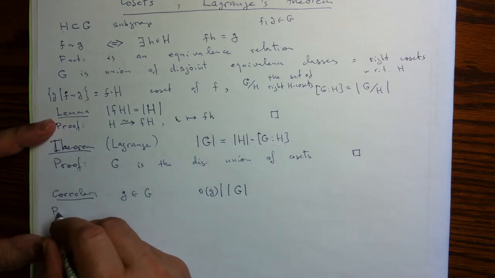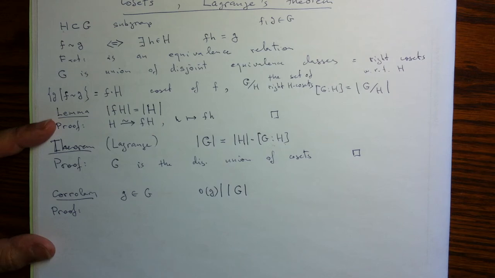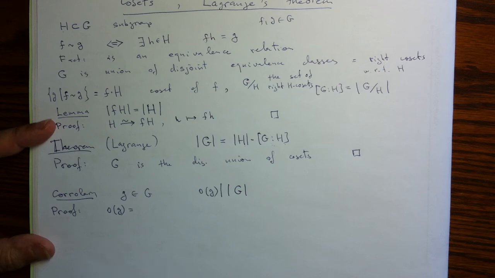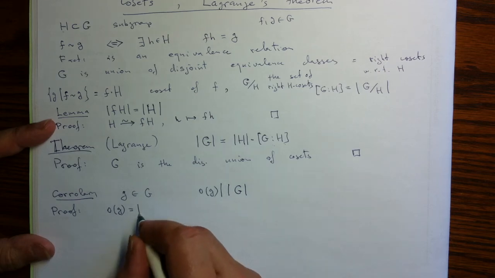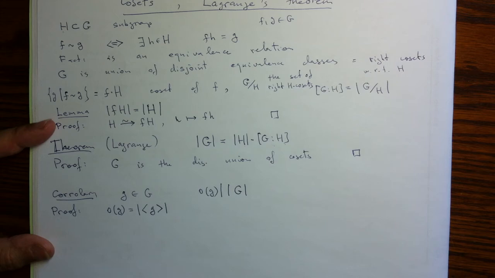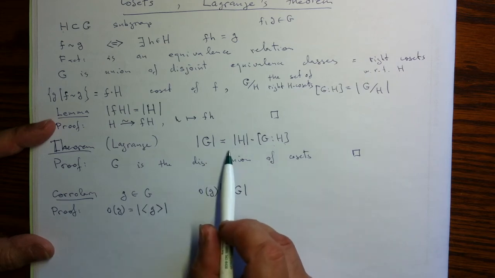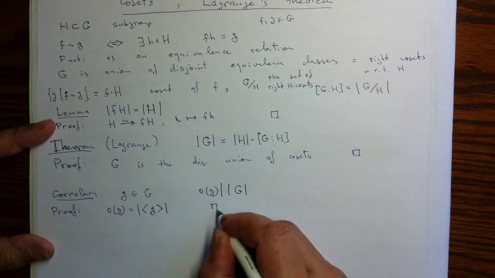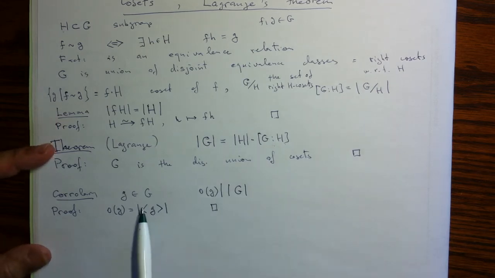Well, how can we extract it from Lagrange's theorem? So let's remember that the order is also the number of all different powers of g, and as such it is the order of the cyclic subgroup of G. But by Lagrange we know that this being a subgroup, the order of it has to be a divisor of the order of G, and so we're done. So that is what we can use, say, proving Euler's theorem, and Fermat as well, but Euler's is really a place where we benefit from this group theory.